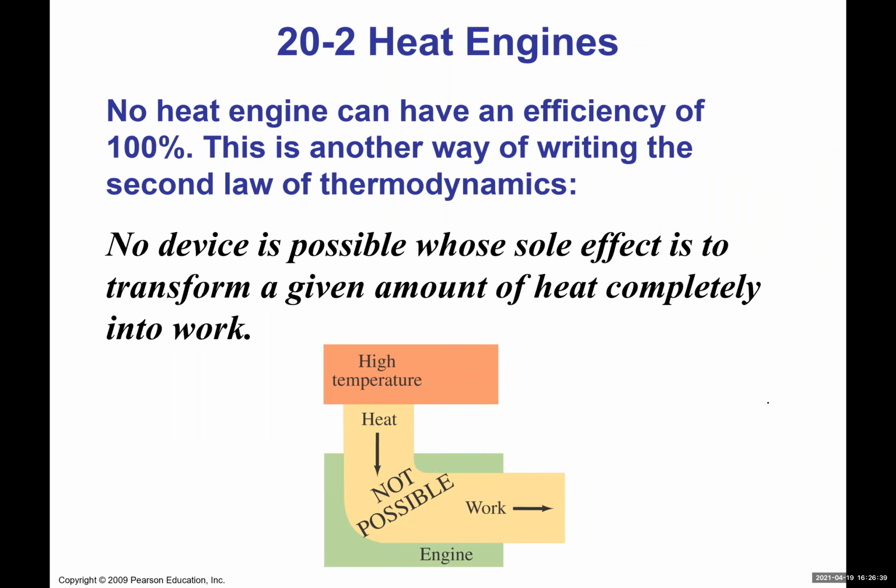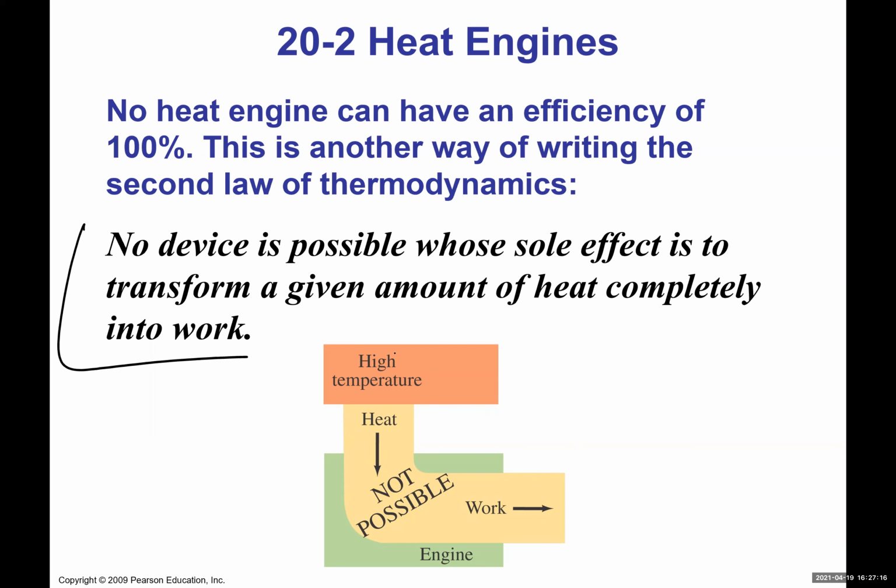All right, now that we know a little bit about heat engines, we can talk about this. I'm sure some of you were thinking, how come we can't get 100% efficiency? That means, how come we cannot take 100 joules and convert it all to 100 joules of useful work? Well, it's not possible, and that's another way we can write the second law of thermodynamics, in terms of the efficiency of the heat engine. No heat engine can have an efficiency of 100%.